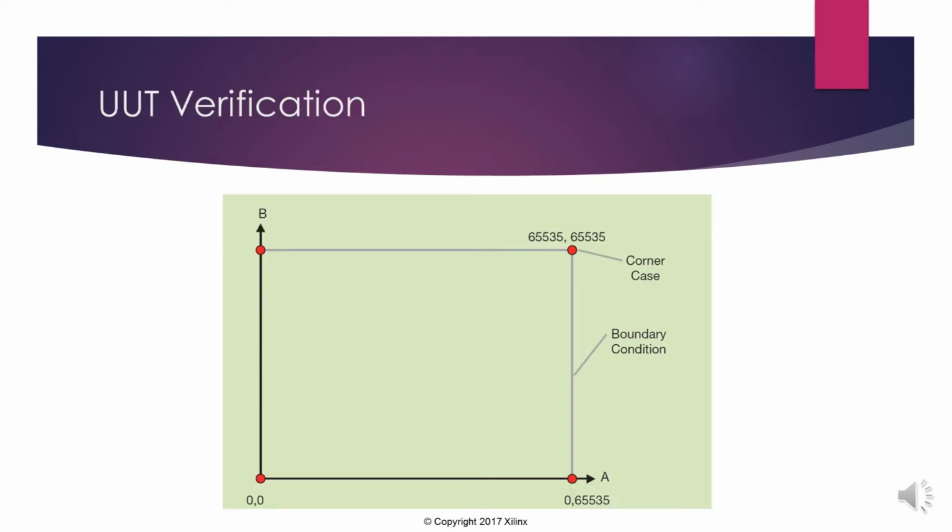So just quickly looking at this slide, you can see that if we have two numbers A and B, say they're being added together, there are four corner cases in there when they're each at their extremes, to ensure that there are no wrap-overs or lockups, and then the boundary conditions are exploring the conditions around it.